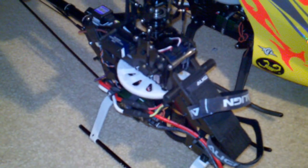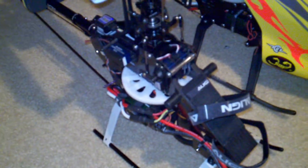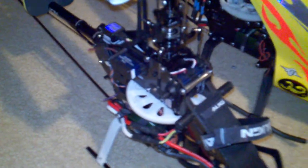batteries. I'm flying Outrage 2500s, 25C, 5C charge rate on it. Servos are the 510s and 520 on the 12. And for a tail servo, tail gyro, I'm running the Spartan Quark on it. For some reason, the tail ain't happy on the 500 with the 3G system.